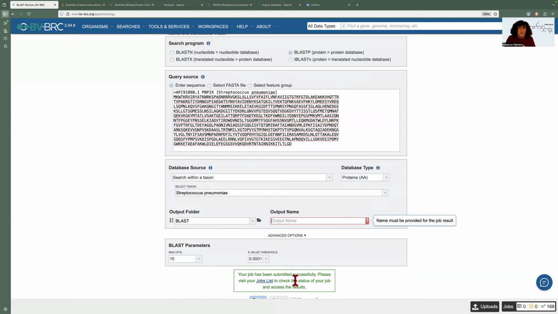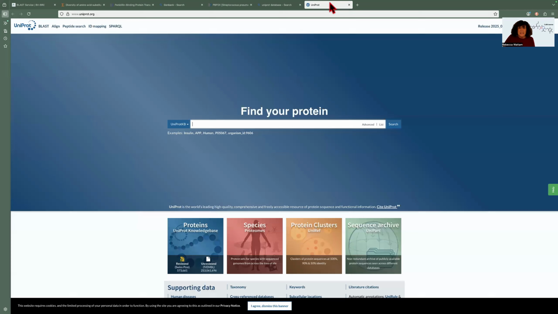Now, while this is going, let's look for a different one. And let's go to a different database like Uniprot. And I want to put in PBP2B, Streptococcus pneumoniae. Search for that.